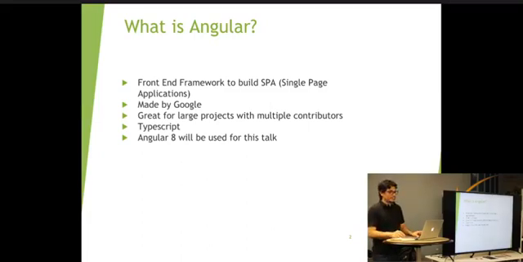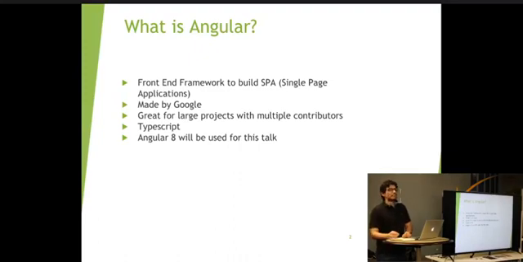But with a single-page application, it uses one HTML document, and anything that changes within that document is changed using JavaScript typically.